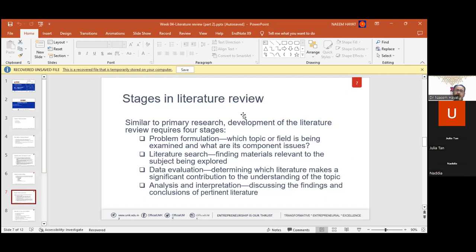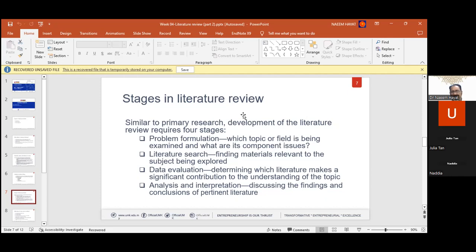Otherwise, in a below average journal, you can find low quality papers, which don't conform to many of the standards that Web of Science or Scopus are looking for. If you read a poor quality journal paper, that may be detrimental to the understanding that one wants to build up towards the literature.